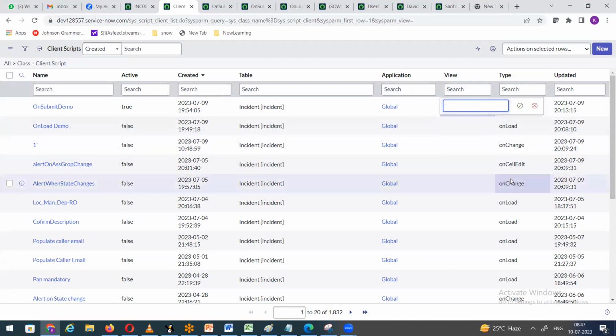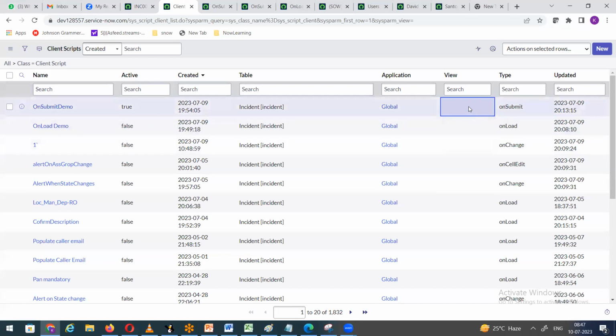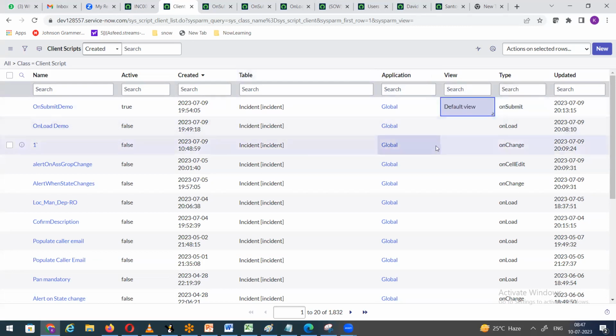Okay, now I understand. So no view is there, that's the reason why it is not visible, it seems. Default view, or global. If you put global, it will be applicable for all the views. Default. Let us see. No, it's not coming. See?